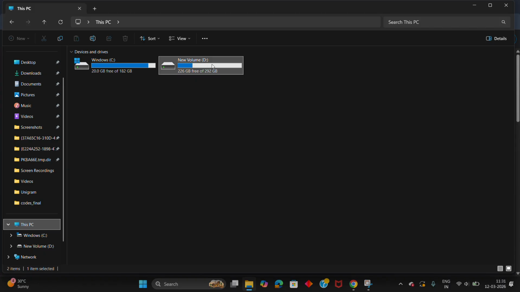For that, my particular D drive has 226 GB free out of 292 GB. Like this you need to partition your disk. The disk should already be partitioned and have 200 GB of free space, then only you should do this process.